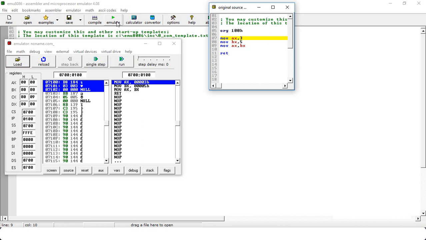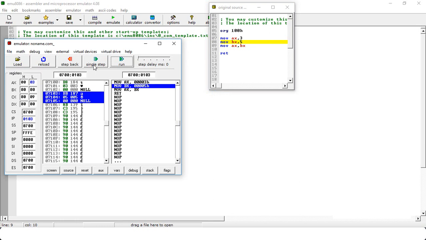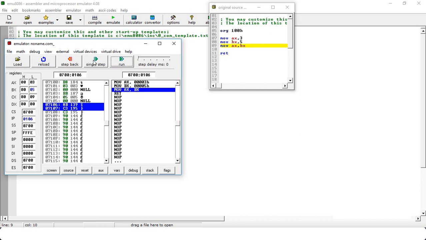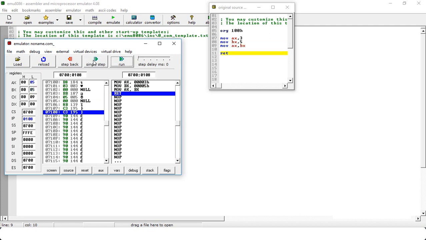The move AX, 3 will move 3 into the register AX. So when we execute this instruction, 3 was added to the AX register, and the same for BX, and move AX, BX is supposed to move the contents of BX into AX. So here the 5 was moved to AX. So here's simply the usage of the move instruction.